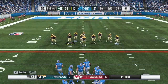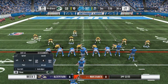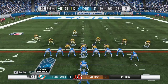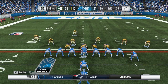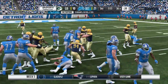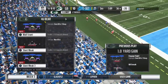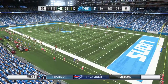Here we go. So the kick from here on a field goal would have been right at 53 yards. But instead, offense out there. They're going for it. On the sneak, it's Stafford. And he's able to get the first before he's taken down at the 36. They only needed a few inches, and they didn't get much more than that. But by about the width of a shoelace, they convert on fourth down.